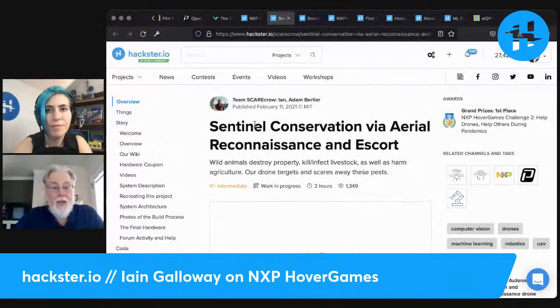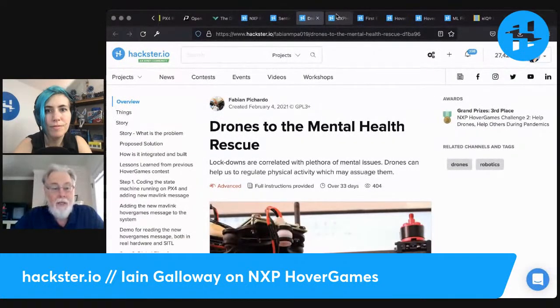You did, yeah. The title of HoverGames 3 is Land, Sky, and Food Supply, and just like the other one we had, where it was help drones help others during pandemics, what we ended up with was an inordinate number of people that focused down on one very specific topic. We want to make sure it's clear that if you can tell a story and it ties into this theme in any way, it's totally acceptable, and we encourage that creativity.